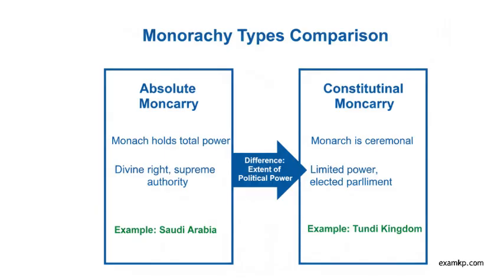On one hand, you've got an absolute monarchy. This is where the king or queen has total, complete control. They often say they have a divine right to rule, that their power comes directly from God. A good example today is Saudi Arabia. But then, on the other hand, you have a constitutional monarchy, like what they have in Great Britain. In this system, the monarch is really just a symbolic head of state. All the real power is held by an elected government, like a parliament. So that's the absolute crucial difference to remember. One has all the power, and the other is mostly for show, ceremonial.